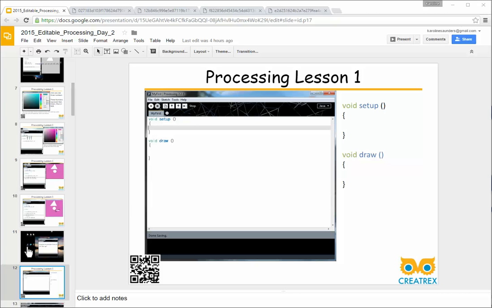So if you feel confident, go ahead and set up your GUI size and your GUI background color. Only if you feel confident doing it. If you don't, I'll show you the code in a minute.